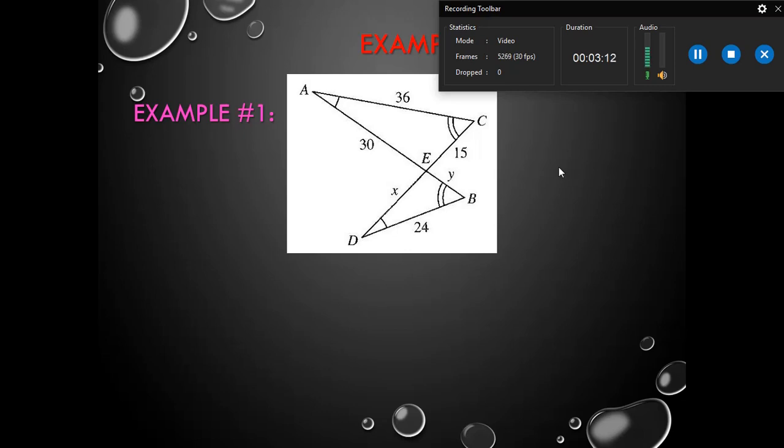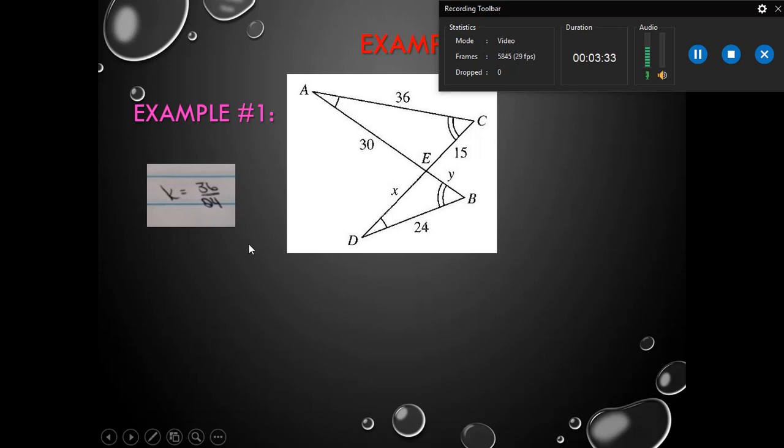On your figure, we have to be able to figure out the scale factor k. If you look at side AC, it's 36, and that corresponding side is DB, which is 24. Because both of those sides are present, that will establish k for us. So k is 36 to 24. And of course, you can reduce this ratio, and it will make your calculations easier. We're going to find the missing pieces then. So we're going to use the ratio of 36 to 24 in our proportions.